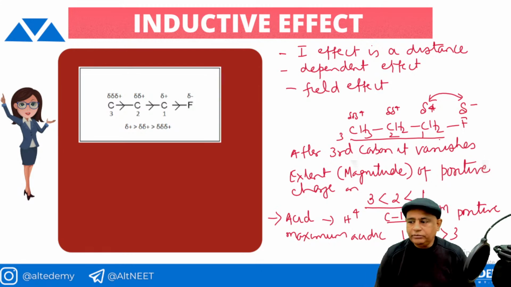Do you understand what I am trying to say? If you find out the extent of charge on a particular carbon, then you can easily find out the chances of a positively charged H plus staying there. The carbon which has minimum positive charge will have the maximum chance that H plus will keep on staying here. So this way we determine the acidic and basic properties in a particular compound.